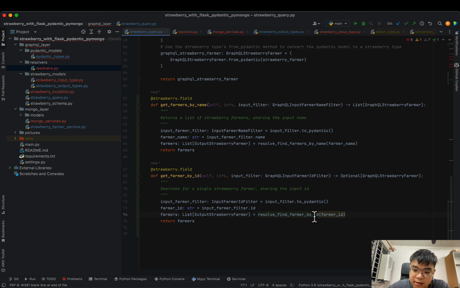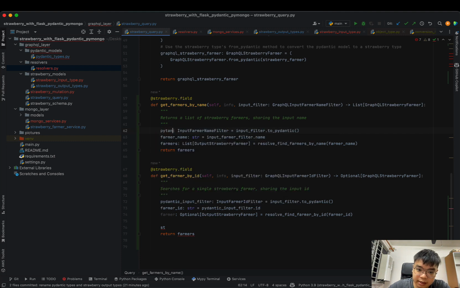Okay, there it is. Okay, farmer ID. Yes, this is supposed to be an optional. Pydantic input filter. Okay, now we have the farmer.